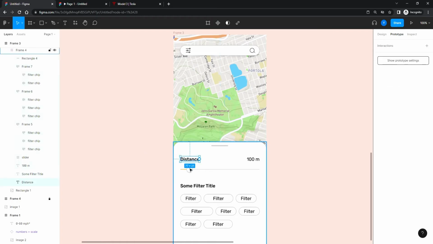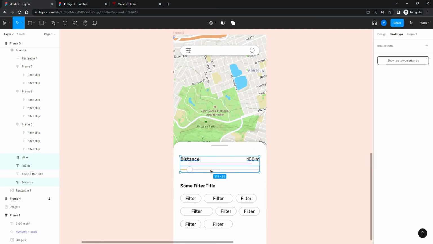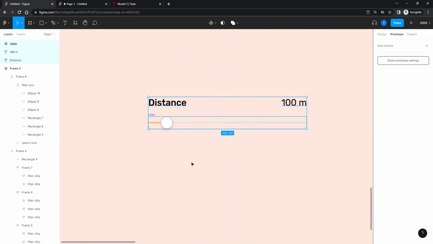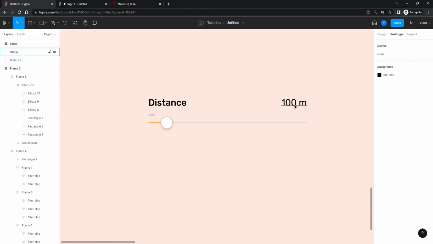So here, actually, let me take this one and put it here. Actually, with this color, we don't really see the slider that well, but it doesn't matter. We know how it looks and what it needs to do. And here, by the way, same thing. So we're going to have, let me do something like that. Yeah, that's 100 meter. Let's do it anyway. Doesn't matter. 100 meter, 200 meter.